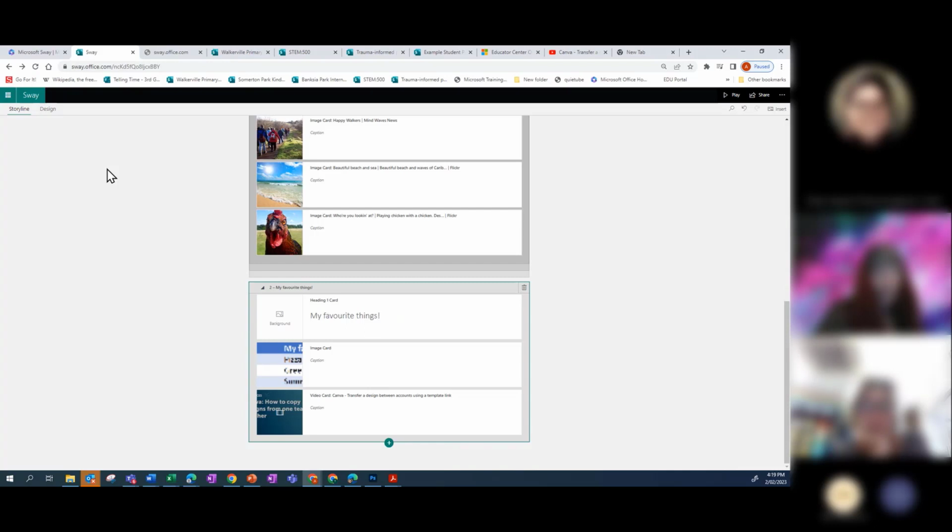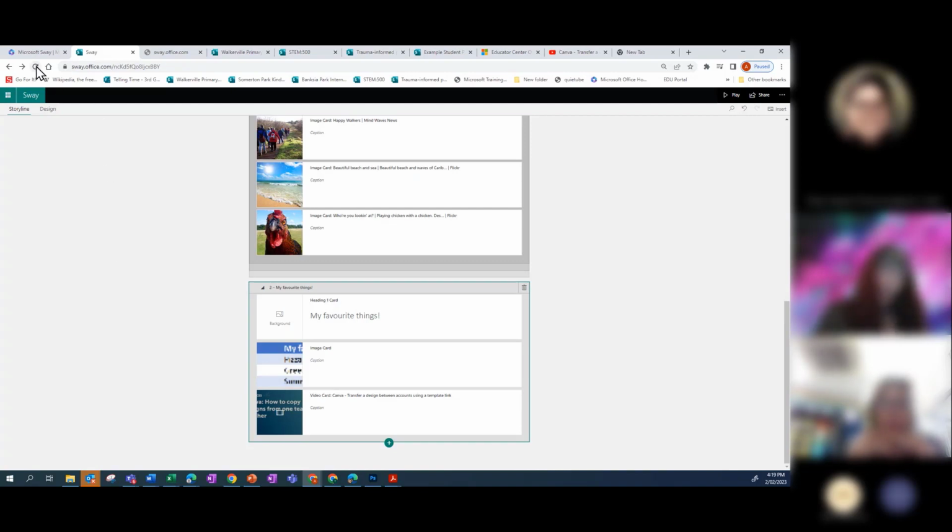Now, I mentioned, or in the training summary it mentions, embedding a form. Forms are really handy. Forms can be shared outside of the department, as well as Sway being shared outside of the department.